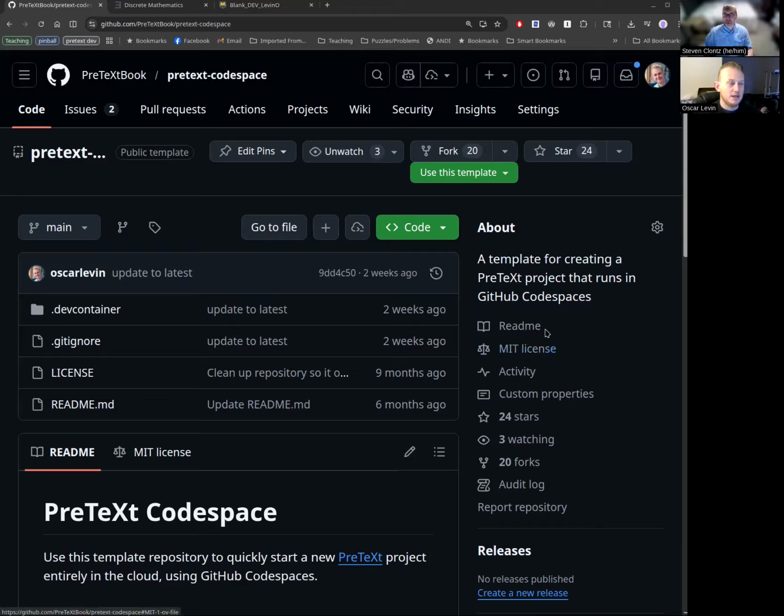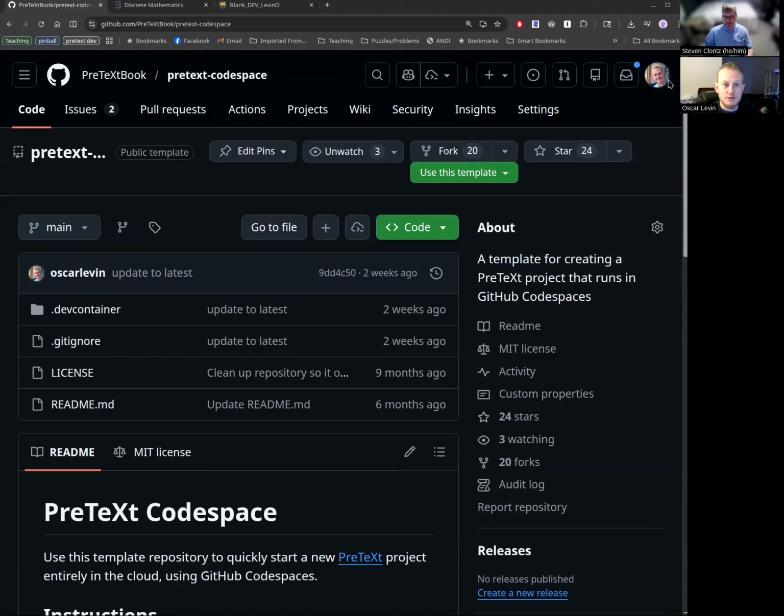So what we want to do here is select use this template when you are inside the pretextbook slash pretext dash codespace repository. If you don't see this green use this template button, you are probably not logged in.